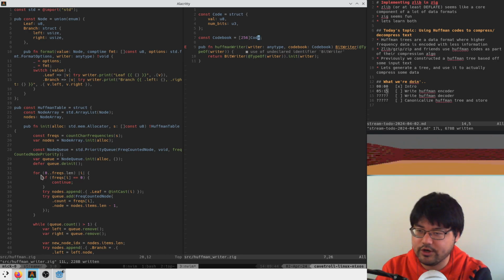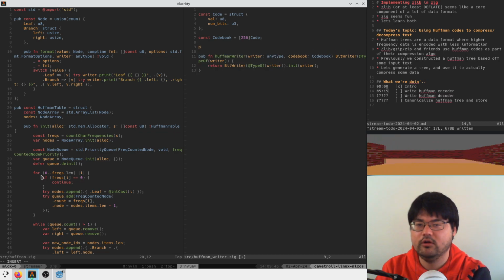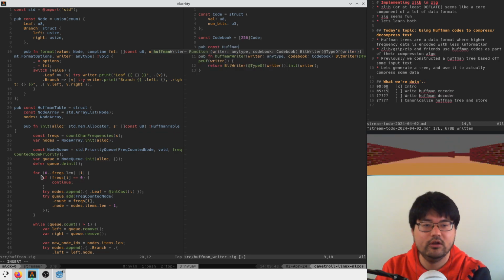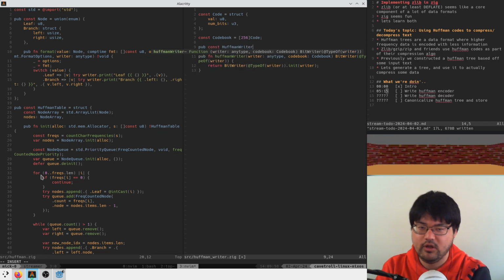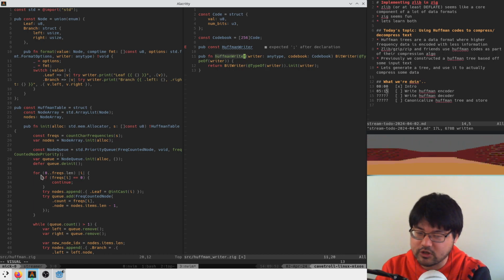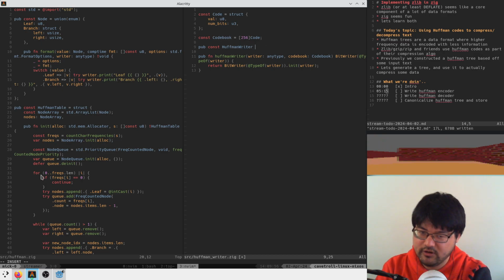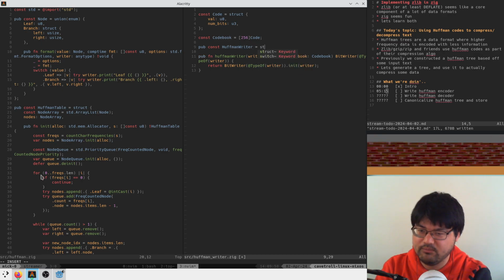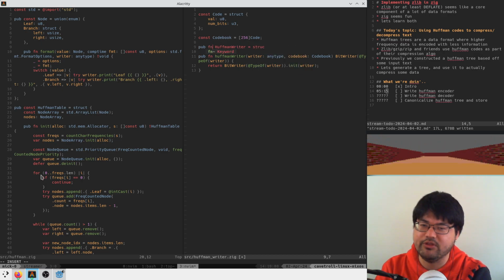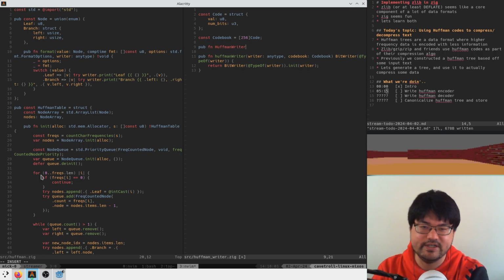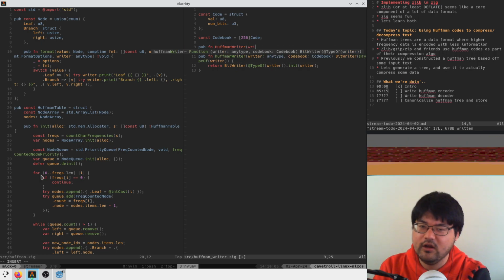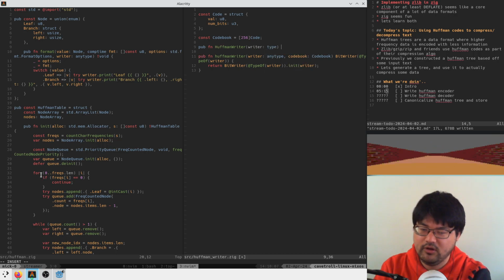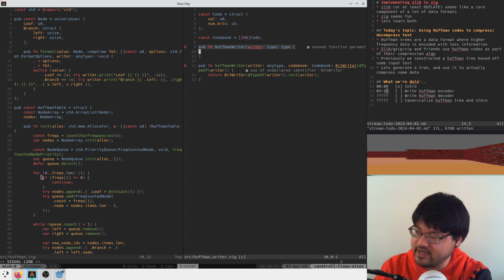And this is going to return our Huffman writer type. And so this is a function that will return a type, and this is a type. Maybe. Maybe it's not. I think this is also a function, but the function is going to return a type. Yes, because it's going to take in a writer type as its input and return a new type as its output. Little Zigism here, right?